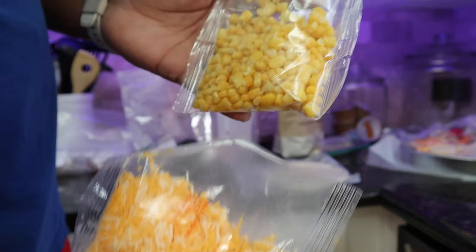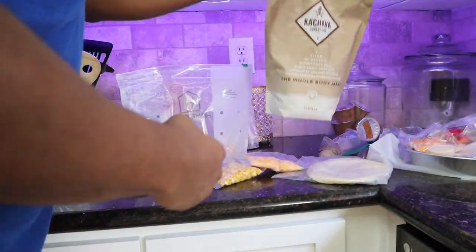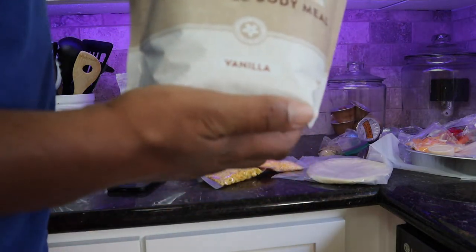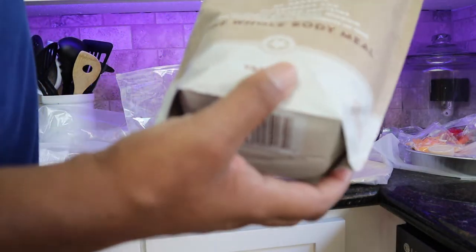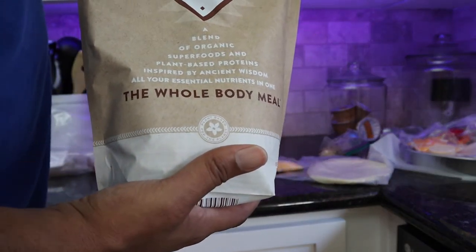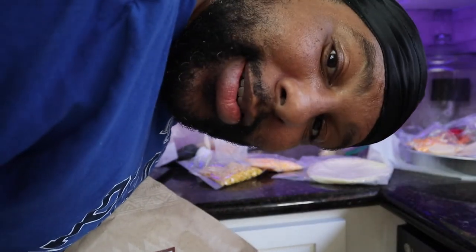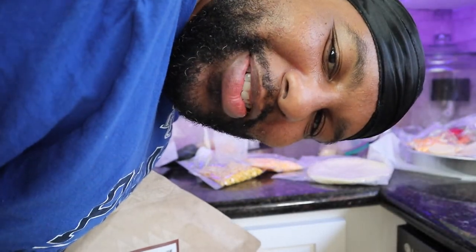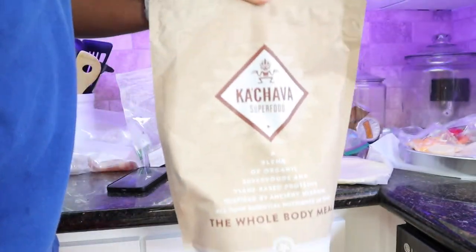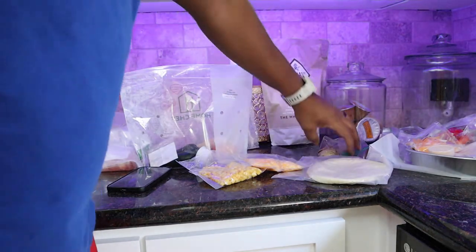Got some corn, some cheese in the bags. All right. Oh yeah, get you some cacao. This is vanilla. This is a superfood. This is used for the smoothie in the morning. It's great. No, they didn't ask me to do this, but you know, if you need me to, I got you. This is good. You feel good when you drink these. So I'll set that off to the side just so y'all can see.